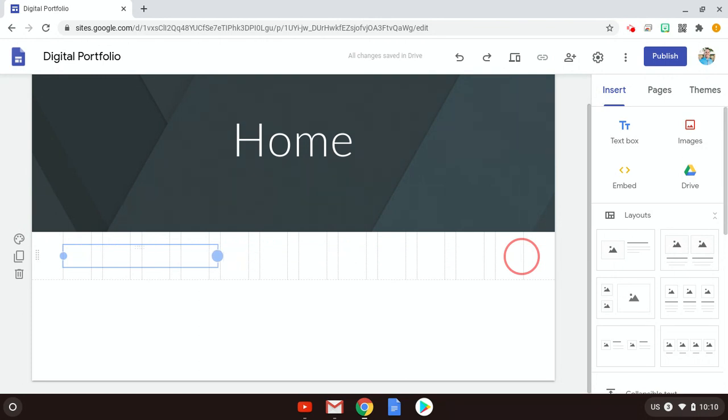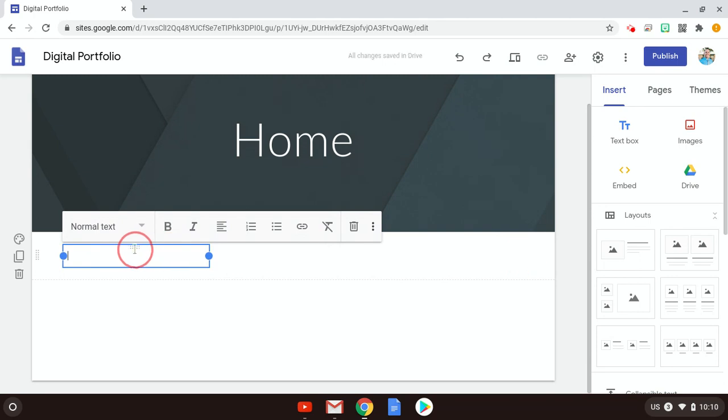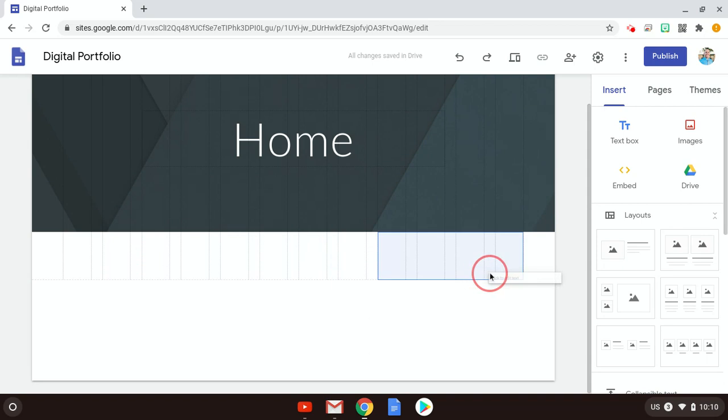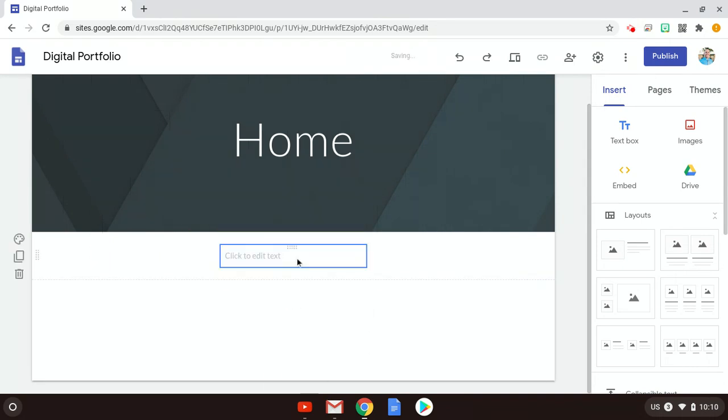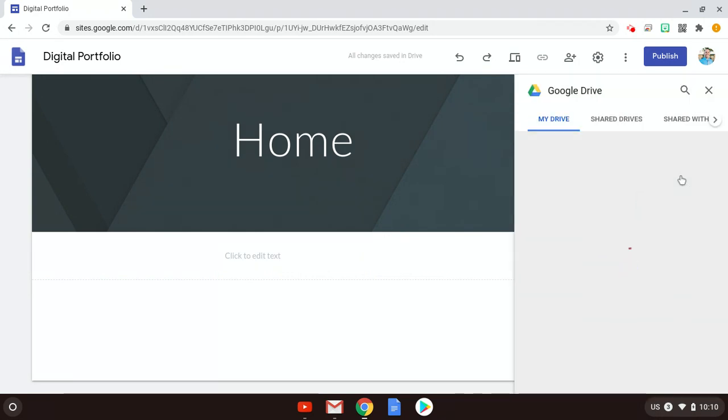And I have some little grid markers right here. So that helps me resize things as needed. And when I put my mouse over here, I get that cross with the 4 arrows, and that means that I can move this. So I can move it around here, or I could drop it down, different things like that.